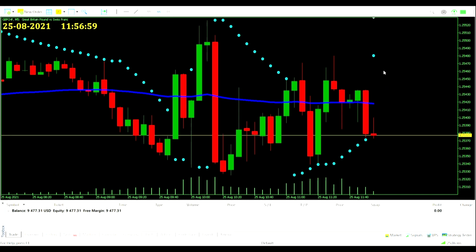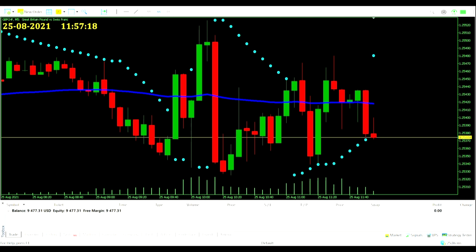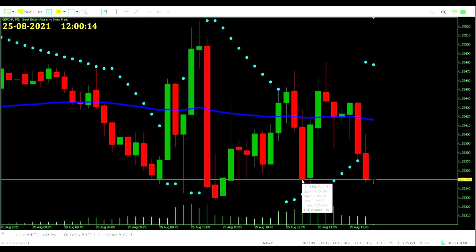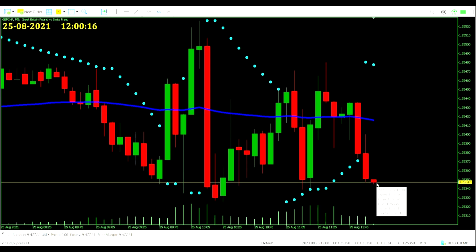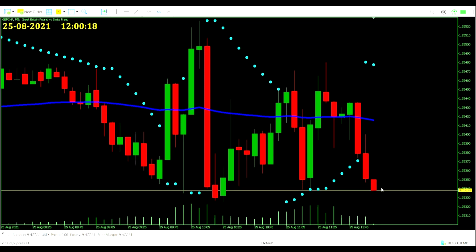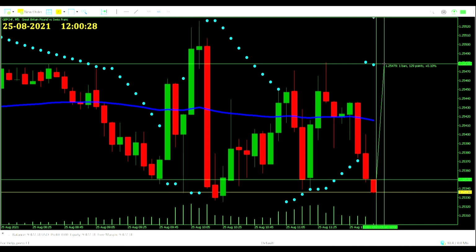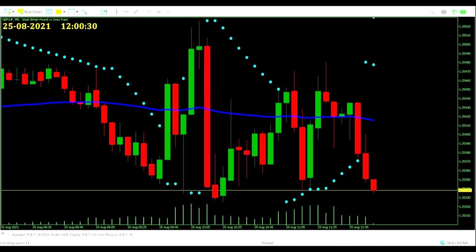If it closed like this in 3 minutes, we will be right back in with a sell trade. And that's great news to get right back in a trade in the middle of this range. The system works. There's the close. So let's get into this sell trade. Exciting stuff. Hopefully get a trend here. We are getting in at the bottom of this support level here. Bit shaky as always with these parabolic dots, but hey, let's get in, see if we can win some of this money back. Call that about 12.9 pips.